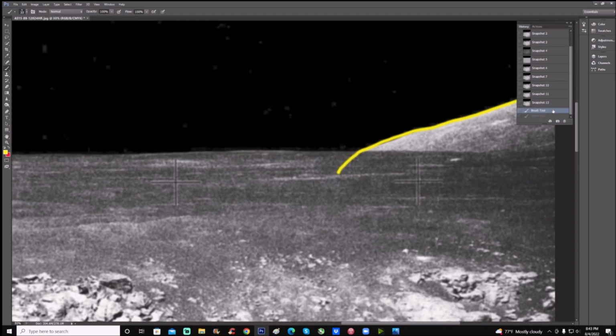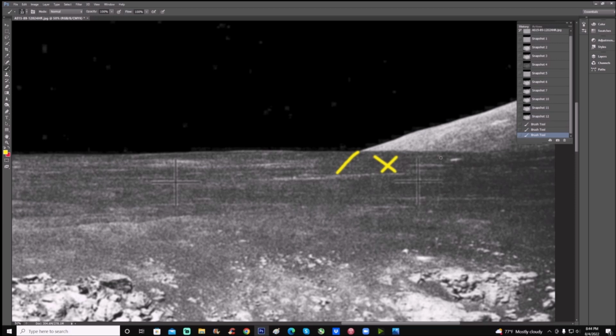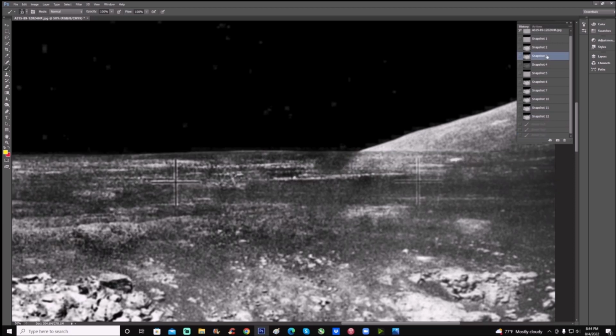Let me just do this. Now, watch the line when I go back and forth. Right here, just faintly see it coming up like this. Watch this. See it? Very, very faint. If this area below this surface has any white in it, we ought to be able to bring that out. Let's see what happens. These things popped out. Now let's back up here a little bit because this is pretty interesting.